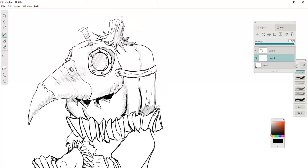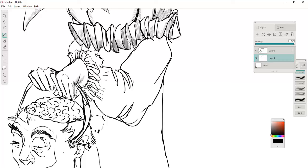When I got done with it, I just thought that it was a little bit too plain, too white. I should have probably put a lot more black in it to have way more contrast. I looked back and saw some areas where I was going to do that, so I just decided it's probably a better idea if I go in with the grayscale and do it that way.